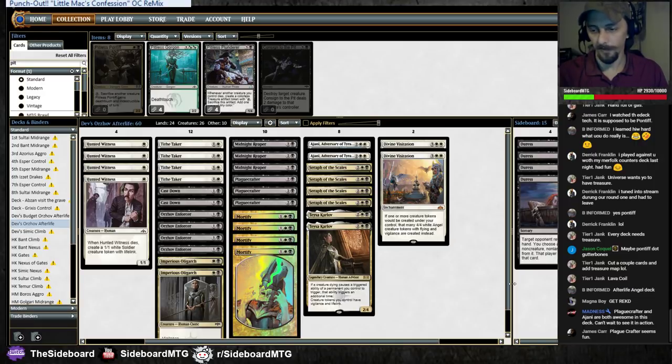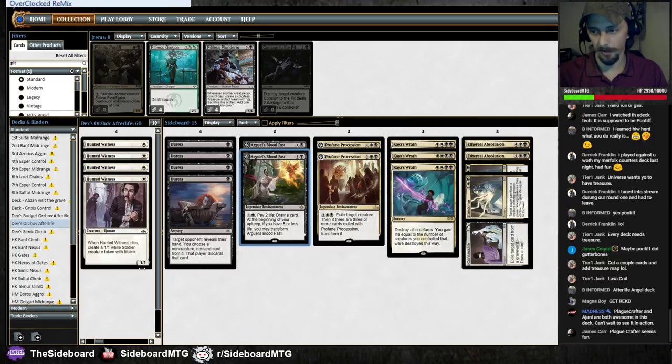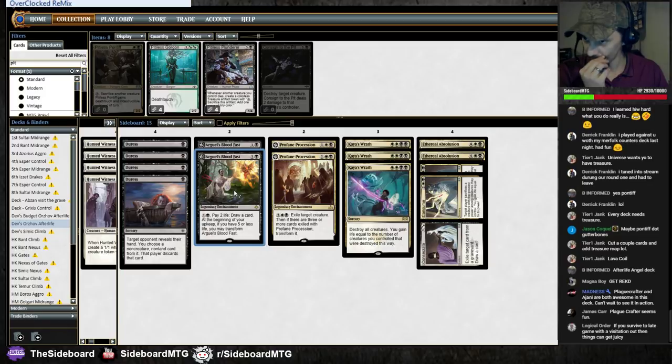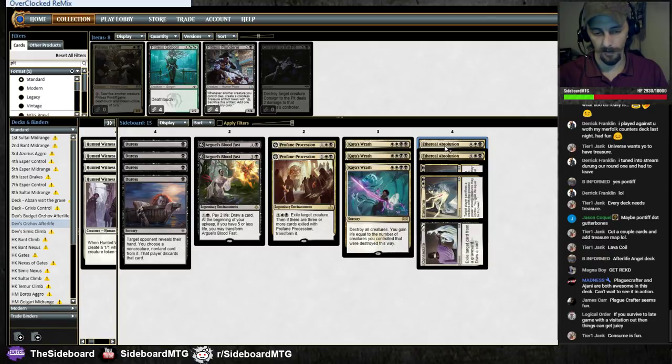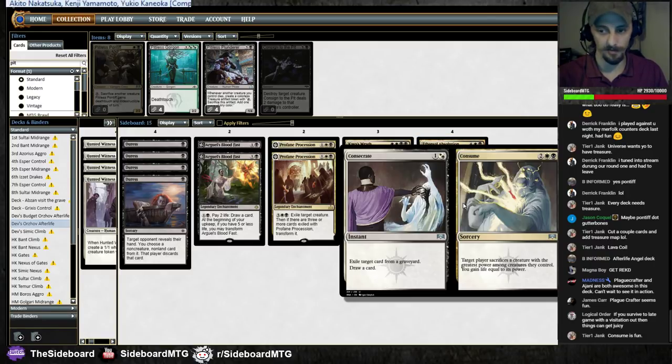With this deck, I think I would have played Immortal Sun as my additional card draw. Even though that's a little bit higher up on the converted mana cost, I think Immortal Sun would have probably been really powerful in this deck. But Ethereal Absolution's really good too. So, Consume is fun. Yes, Consume is fun.